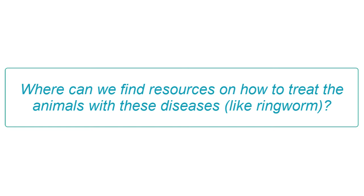Excellent. So for the mammals, the Quesenberry and Carpenter book is the Bible for treating all sorts of different types of diseases. So that's the red book on the slide two previous, and it's in the list of resources as well. But the LefebvreVet.com also has a lot of resources for treating animals, small mammals in particular, that have contagious diseases or dermatological diseases.